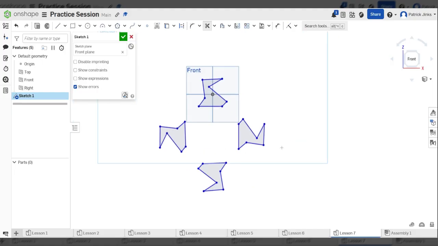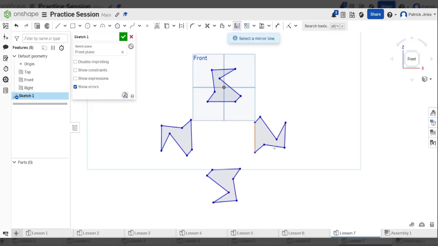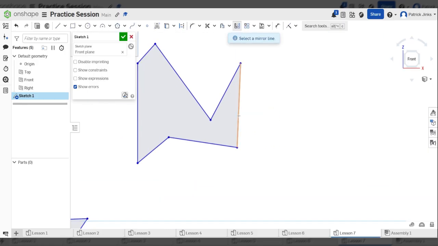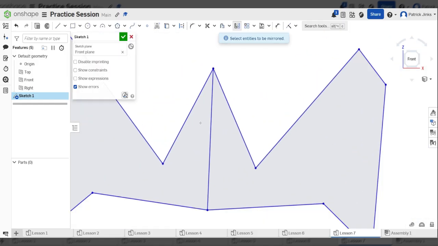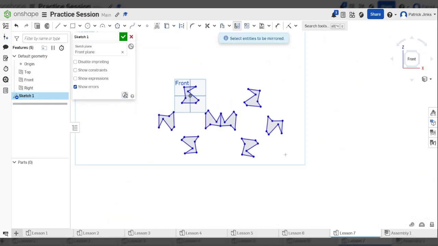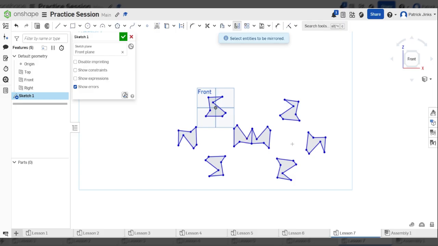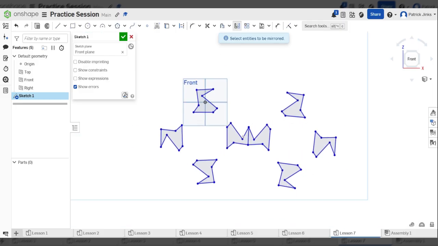The last thing I'll say is you can use existing lines as your mirror. So for example, I might want to use this line here as my mirror line. If I highlight everything, everything's going to be reflected in that line. So you've got these two things that are touching, and then everything, like if you open a book, everything's going to be transformed onto the other side.